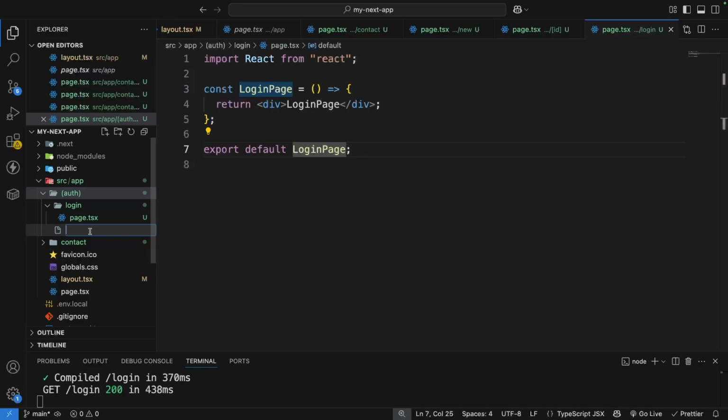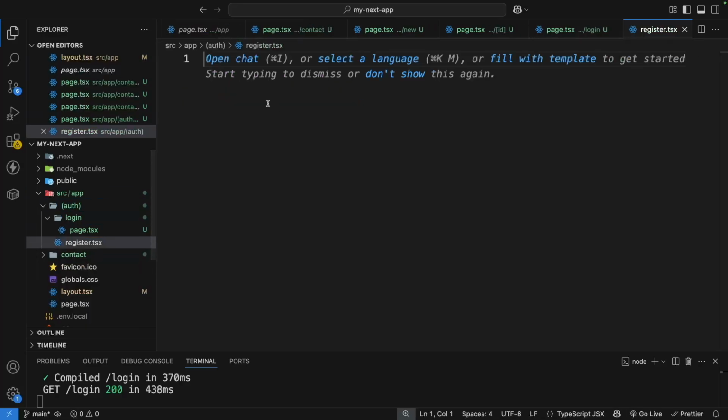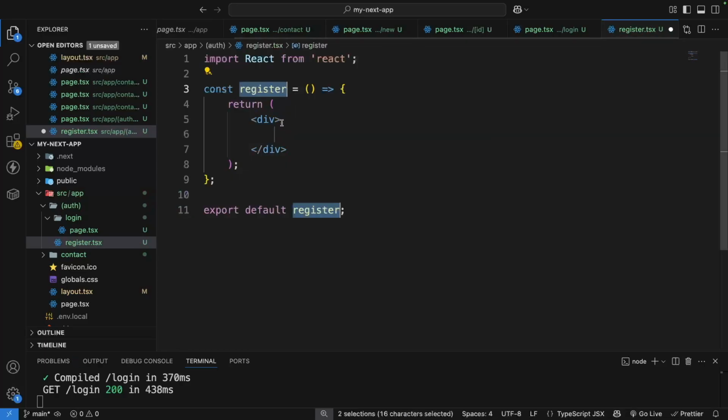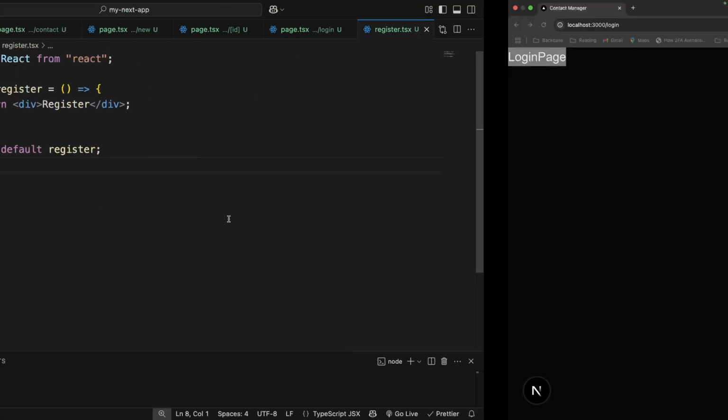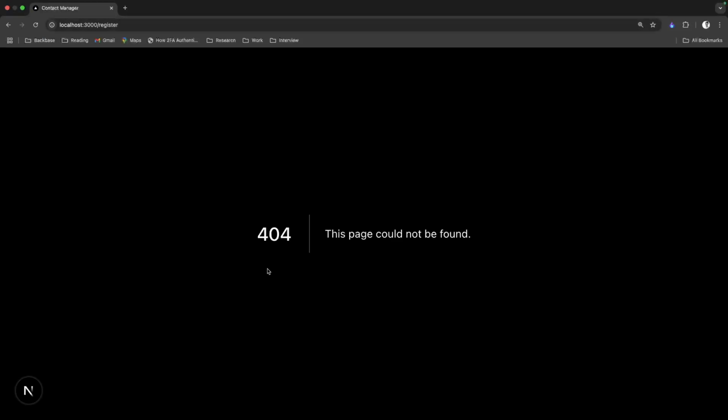Let's say I create a register. So I will have a register.tsx. Now if I go to RSC, I will have register, let me give here as register. Now do you think that this register will also be routable? Let's go and let's check. So if I go here and I simply go to register, does it go to a route of a register page? No, it doesn't go to a register route page.